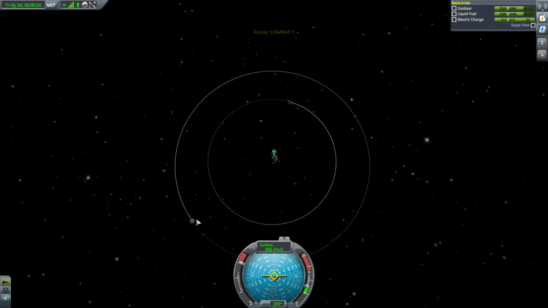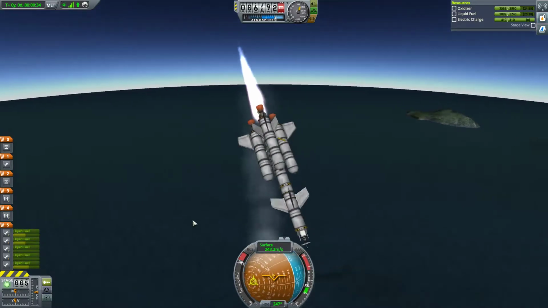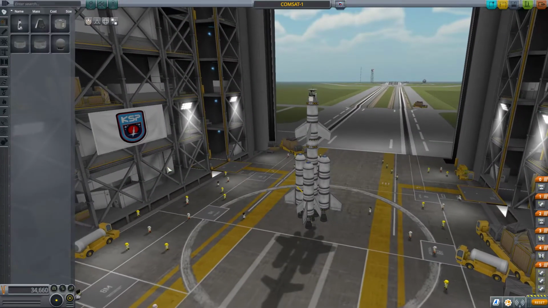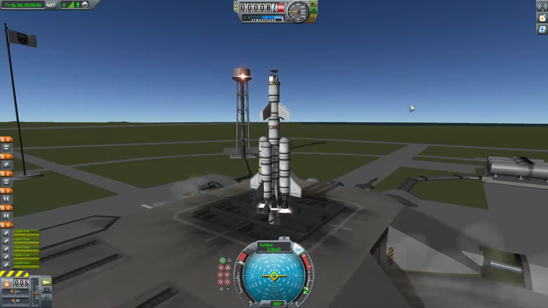So the plan is to go halfway between the moon and whatever, so it's at 11. So we want to go about 5 million. What happened? I have no idea what happened there, and I went too far. Was my SAS not on? Did I hit a button there? No, SAS on, full throttle, and launch.